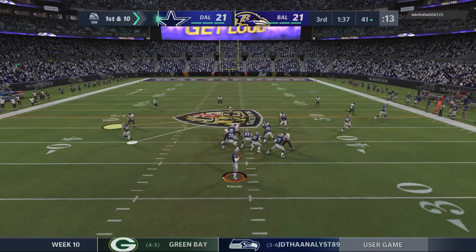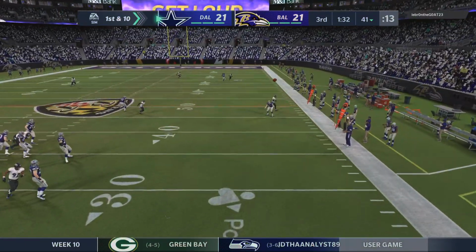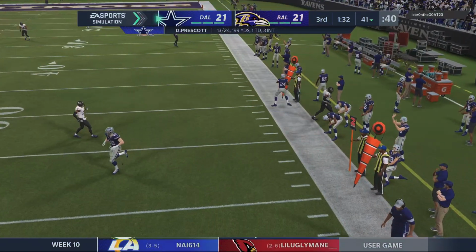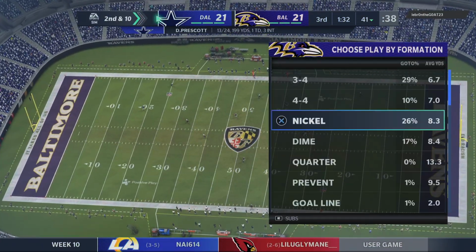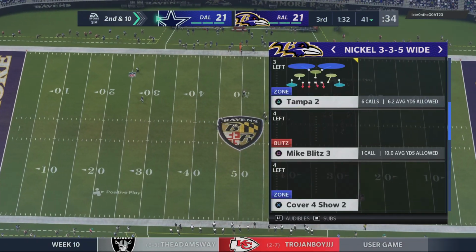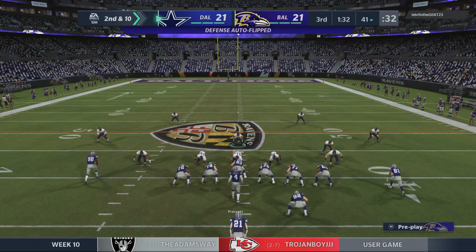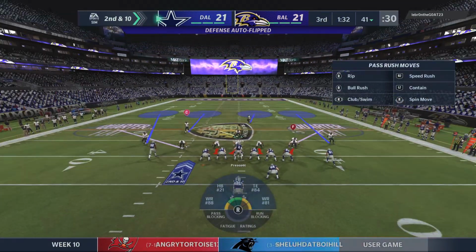They'll throw again. Prescott. And that's incomplete. No grounding call there. He had a receiver near the right sideline. It was pretty clear there. He just needed to get rid of that one. He did have a receiver in the area, but initially my view was obstructed, and I thought that was going to be grounding, but clearly the correct call made, and that is no call.